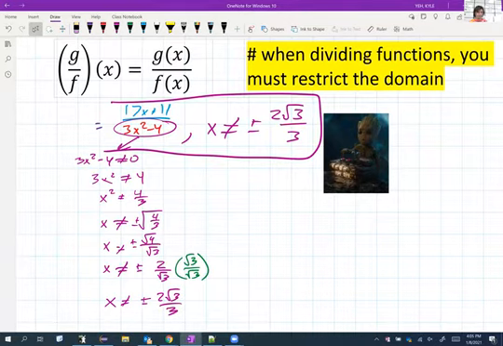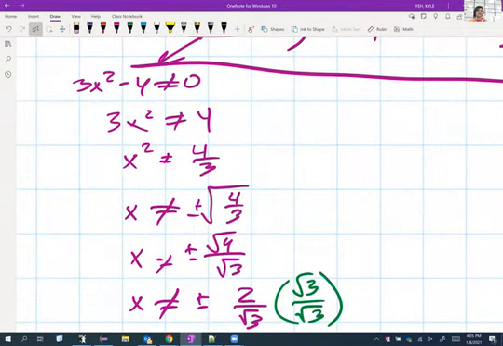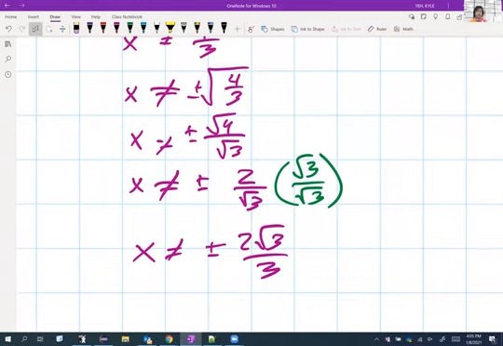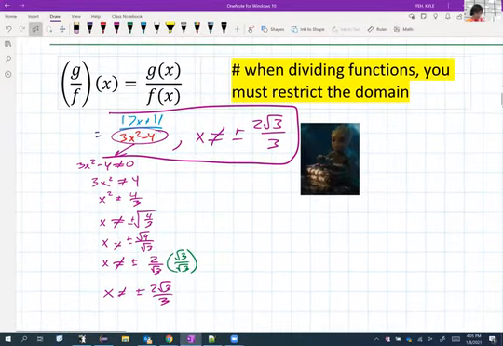And when we're restricting the domain, a couple key points I just want to review with you. X squared cannot equal 4/3. Take the square root. Remember there's a plus or minus on that square root. And then remember that we can simplify a fraction by taking the square root at the top and the square root of the bottom individually. Now, if we end up with a radical in the denominator, we have to rationalize that denominator. I multiplied in green by √3 over √3 to get 2√3 over 3. So this is our division problem.